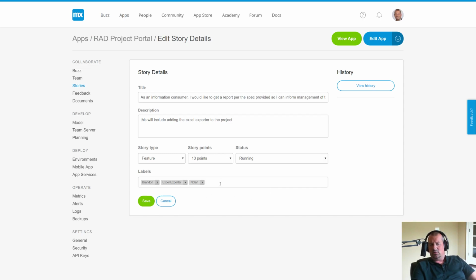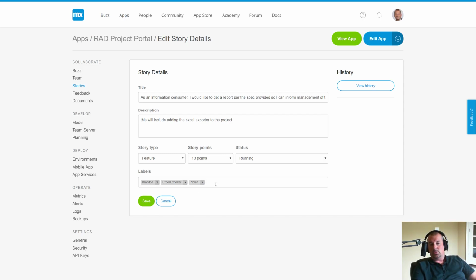You can add other tags that are important to you, such as what release are you scheduling this for? If you're not doing like just simply releasing on the end of a sprint, if you're doing more incremental releases, or just-in-time releases, hot fixes, anything like that, you can add those tags, they're useful. If you're using any special modules or features, some developers might have skills in the Excel exporter or in API integrations or anything like that. Others might not. So you might want to tag it so that only the people that have those skills know that they should pick up those stories. If you don't have those skills, maybe avoid that story until you enhance those skills.